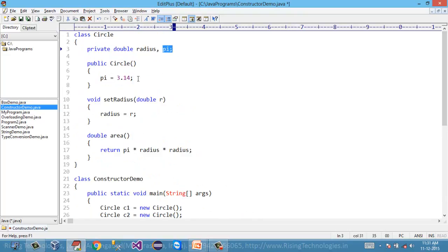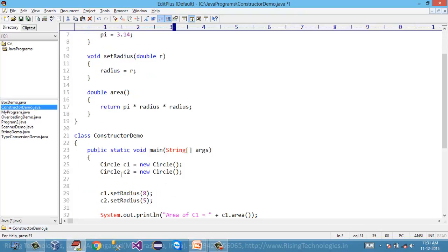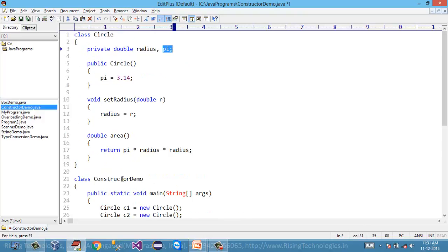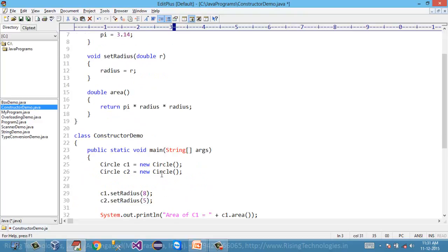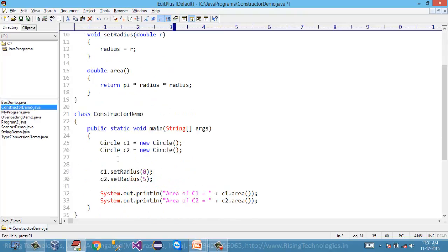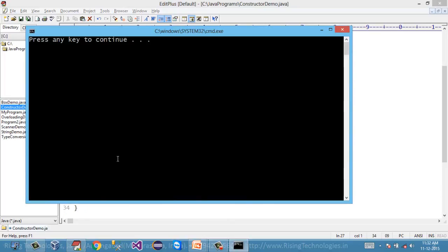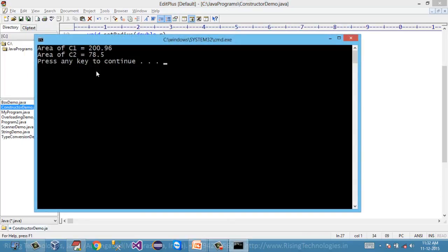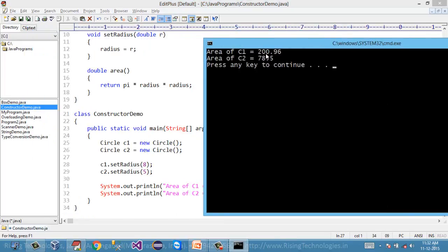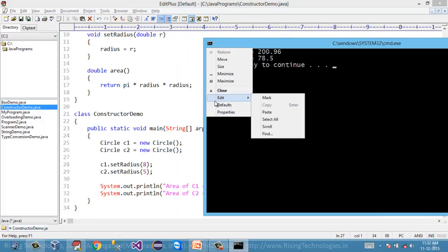And as this constructor function executes the moment you declare an instance, it is guaranteed that this pi variable will have its initial value. So in the previous attempt, we created an init method, so initialization of that object was manual. We needed to call that method manually. But in this example, we do not really need to call this function. This function gets automatically called whenever you create a new instance of the class. Now with all these changes, let's compile this program and run it. Now look at the output. The output is perfectly displayed by this program.